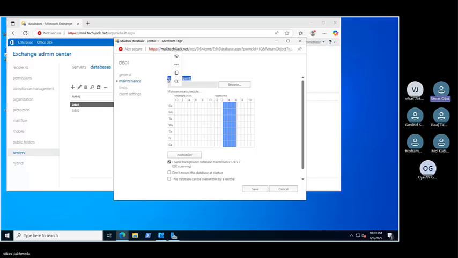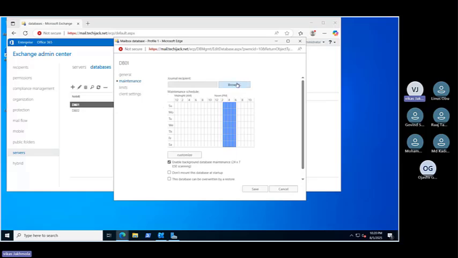Just keeping a copy of the email for compliance purposes. You can create a journal mailbox, and every copy of email sent and received is kept with this database, not with DB02. The 10 users lying inside DB01, whatever emails they are sending and receiving, that email will be sent to the journal as well.